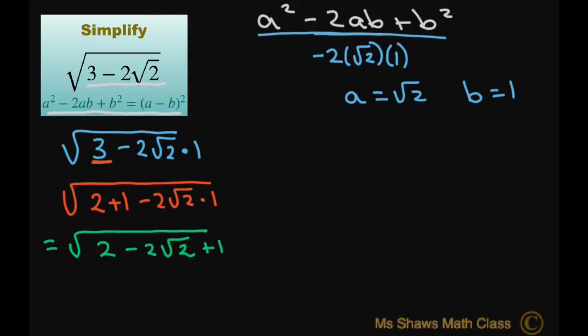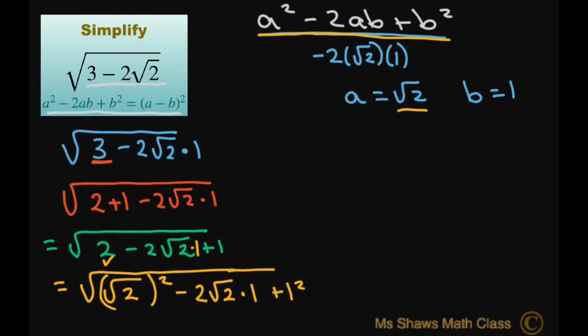Now the way I can rewrite this is my a is square root of 2. So that would equal as a perfect square trinomial and we can put the 1 here if you want. So you could write this as square root of 2 squared. I'm trying to put it in this formula. That gives me my 2. Then just copy down your 2 square root of 2, you can put the 1 if you want times 1, and then plus 1 squared. Now I'm going to write it as a minus b squared since it's a perfect square trinomial.